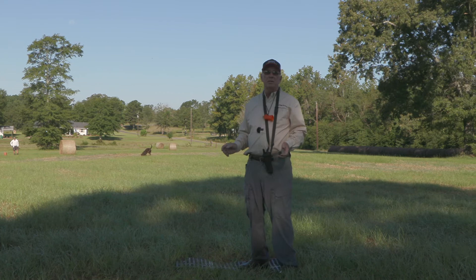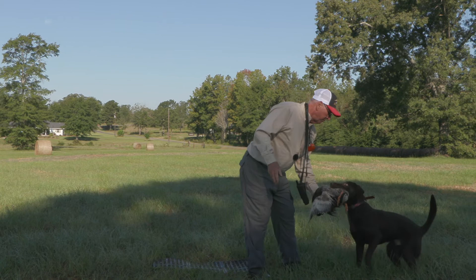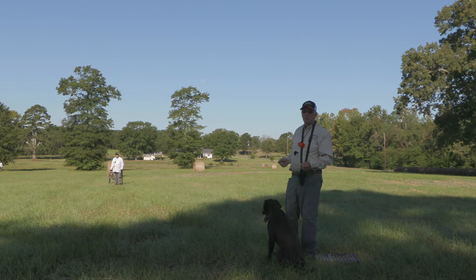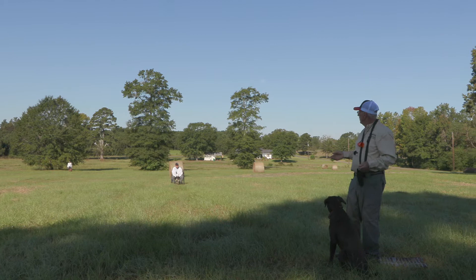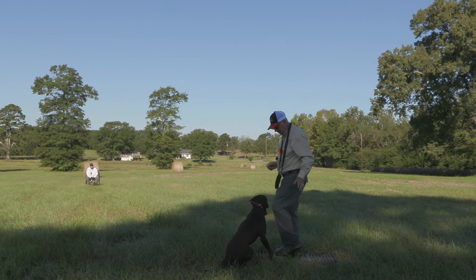He's done a great job — actually a little bit too good — but we're going to make this a little bit harder. Steve's on the short gun and I'm going to have him first stand up with a bird in his hand. I've moved Michael deeper so it makes Steve stand out a whole lot better. This time you'll probably see Cane look at Steve — I'll tell him no and just ease him back.